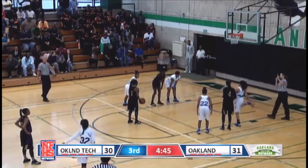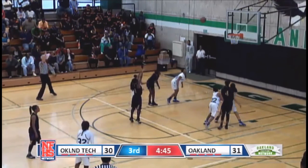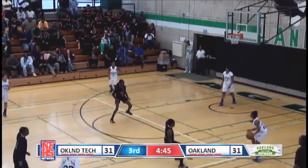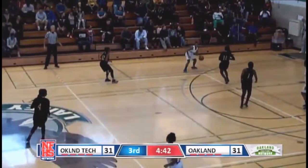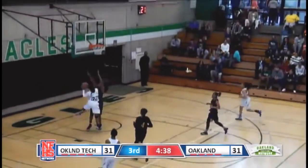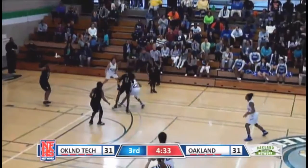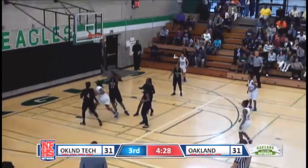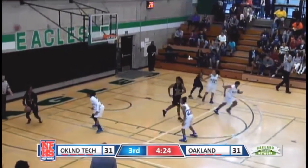Alicia Woolridge, also first team from Tech. Naila Cade was second team last year as a sophomore, as Danae Taylor makes both free throw attempts to tie the game up at 31. Alasia Clemens, who was honorable mention last year from Tech as a sophomore. Shot there missed by Yaya Spearman. Deja Stokes, who's seen limited action here today for the Oakland Wildcats, she was honorable mention last year. Shot missed by Ariana Williams.